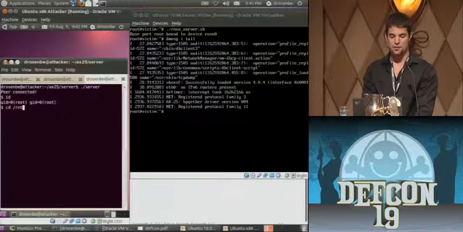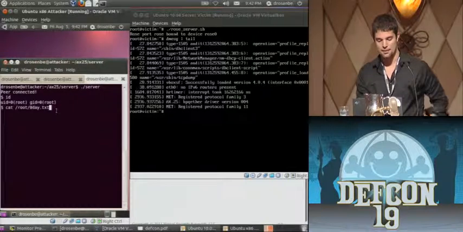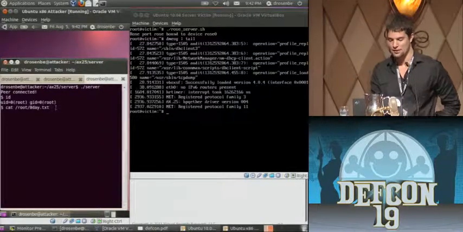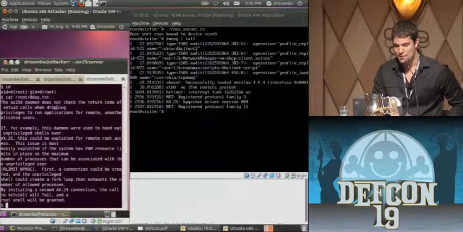Now, of course, once you've compromised a host, you need to always check for the 0day.txt file living in the home directory because you've earned it. Well, that's really difficult to read.